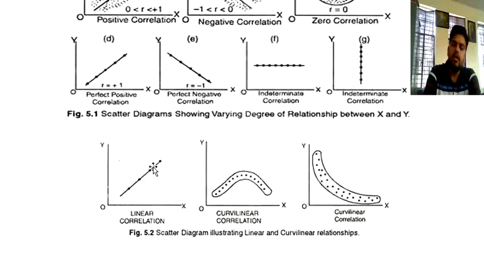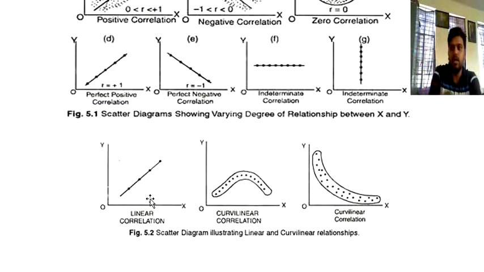Linear means when the line goes in one direction, okay, it's not moving to another direction. If it's going upward, it will be linear. Even if this is negative correlation, it is also linear correlation because it's going in one direction, either upward or downward. This is also linear. Linear means the graph is not moving to another direction.